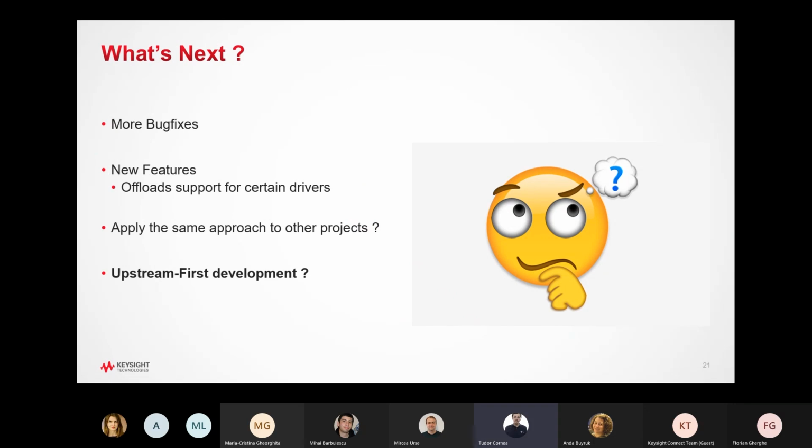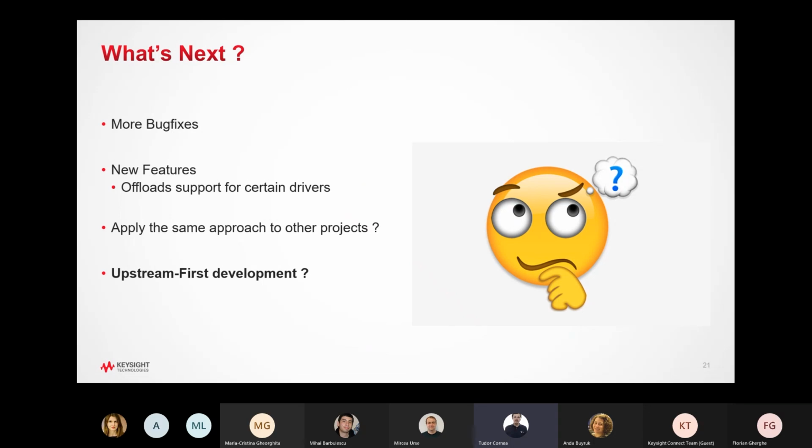Okay, let's see a bit what follows next. We would like to continue upstreaming patches. We did our last upgrade recently to the 21 version, and we just recently found a bug when setting the MTU for a particular driver. We fixed it locally, and we're going to start discussions about this patch very soon.